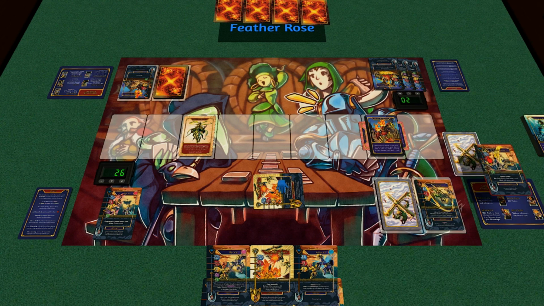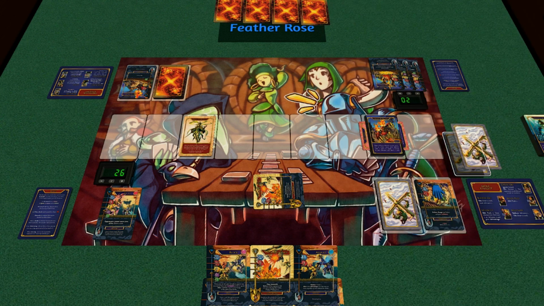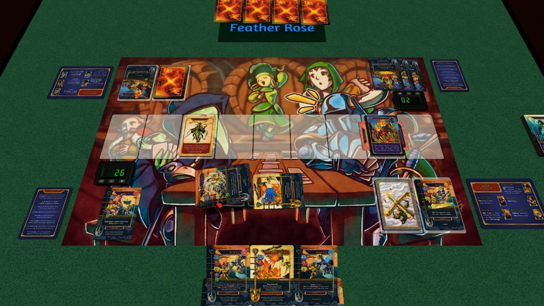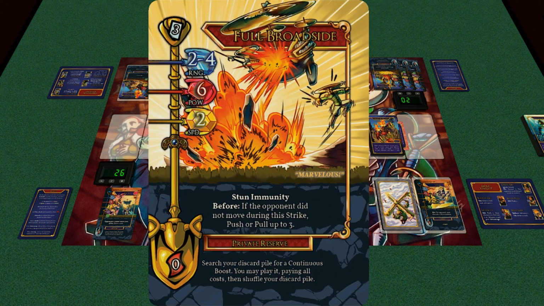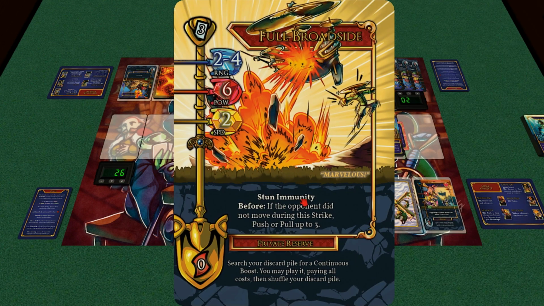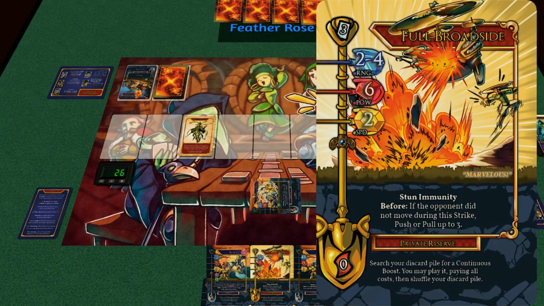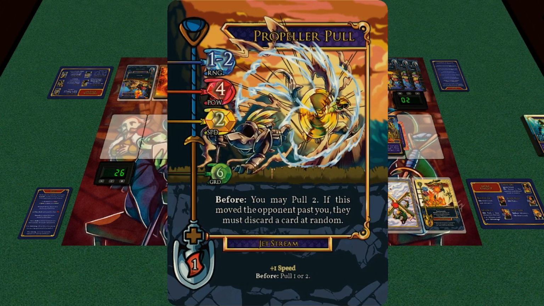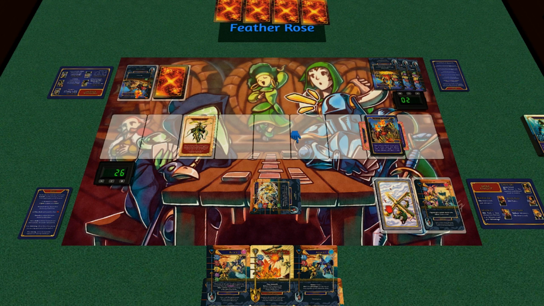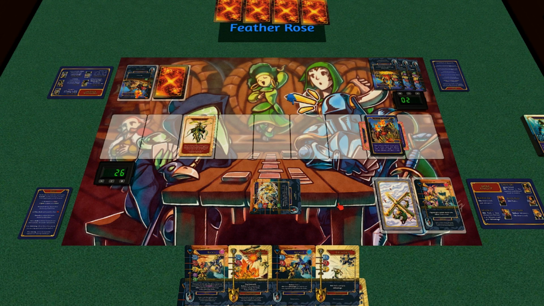It's a continuous boost. No. That's not the one I want. This is the one I want. Ah, that makes sense. It says paying all costs, so you have to spend a force. So I will spend 1 of my gauge in order to do that. And then shuffle your discard pile. All right. And then I will draw a card. This is your go.